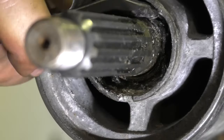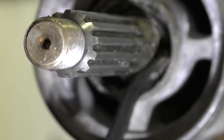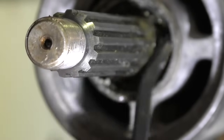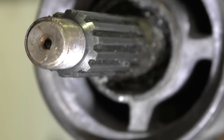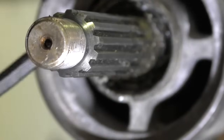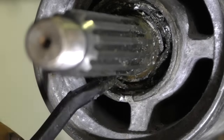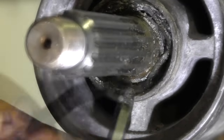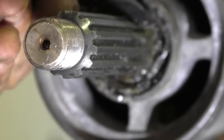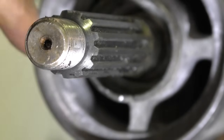So even though this oil seal isn't out that much, I'm starting to be able to move it a bit in the housing, so I know it's actually unlocked as such. So I'm actually just using this hook now to find parts of it that I've deformed enough to get a grip on. And out it comes. There we go. And there it is.